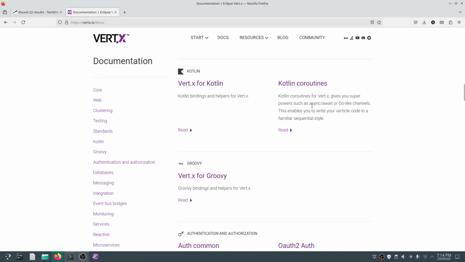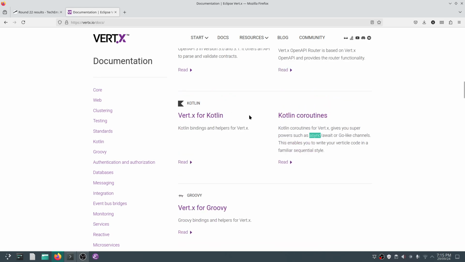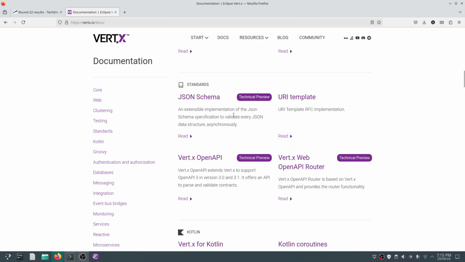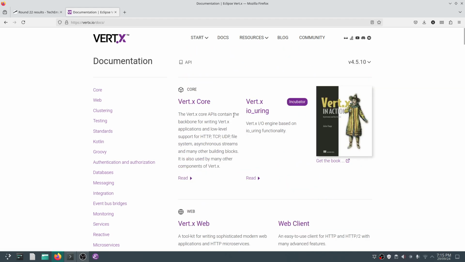The syntax is very pleasing on eyes, and you just have to use basically two keywords, async and await, and the rest of it is sort of same as synchronous or blocking code. So if I have to do a new web application, I would probably use Kotlin version, not the Java version. So Kotlin along with this is very good.